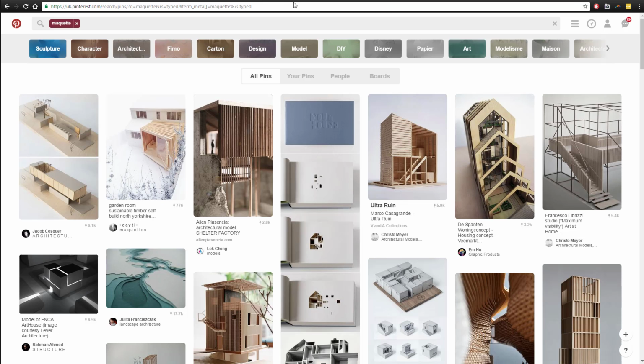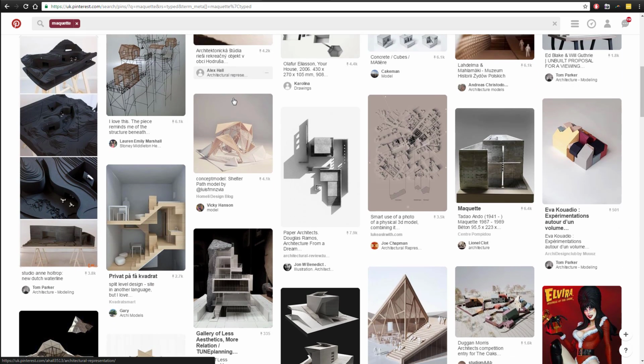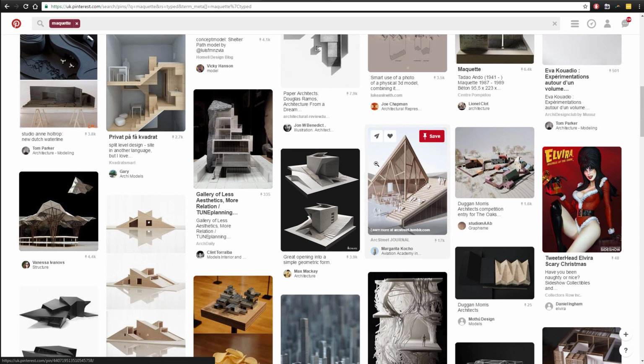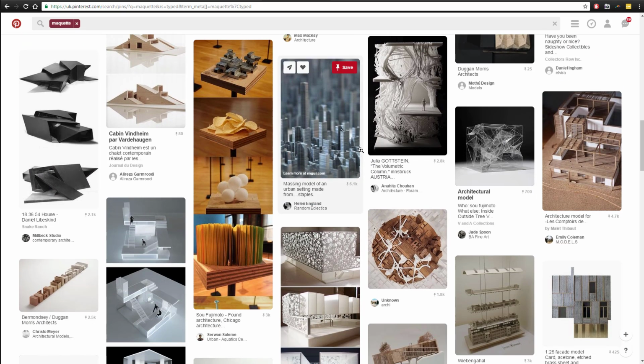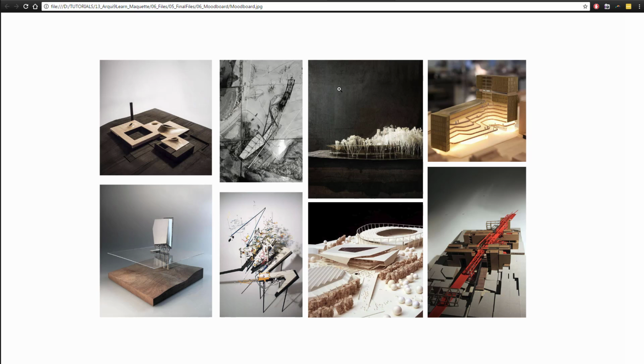So the first thing I did was investigate my subject matter, which was maquettes, and architectural maquettes of the 3D type, the realistic type. I looked at a couple of ideas, different styles, different materials, different types of lighting, and really started to get my head around this type of thing. And I came up with the mood board. These were the images that really fascinated me: a little bit of that depth of field, that lighting, this coarse, old texture, and this wood particularly with this glass. That was the key visual that really sparked it all. It had something there, and I thought, okay, what can we do? We can really build up from this.